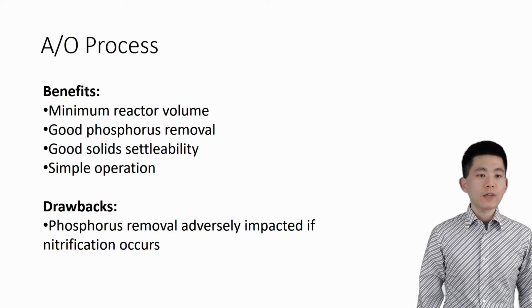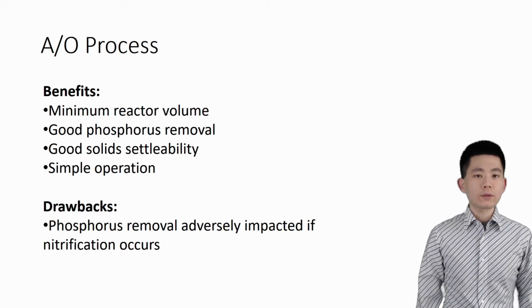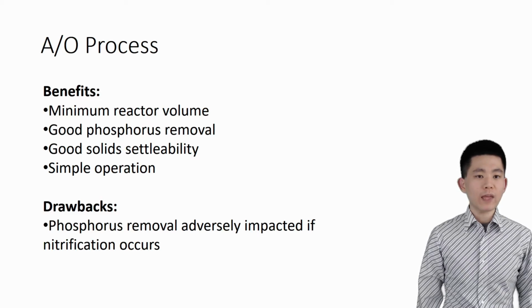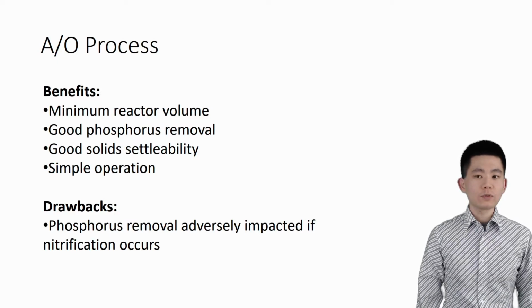But if nitrification occurs in the aerobic zone and nitrate gets into the anaerobic zone through the recycled flow of biomass, less acetate will be produced from the fermentation process, and PAOs no longer have the environmental advantage to outcompete the ordinary heterotrophs. A relatively short SRT of 2 to 4 days is maintained to minimize nitrification.